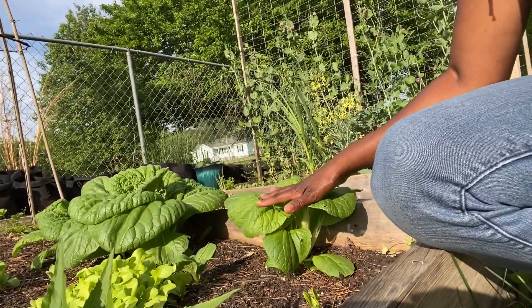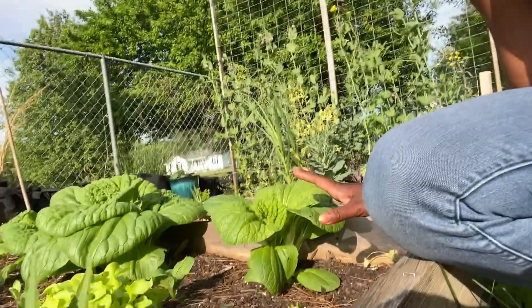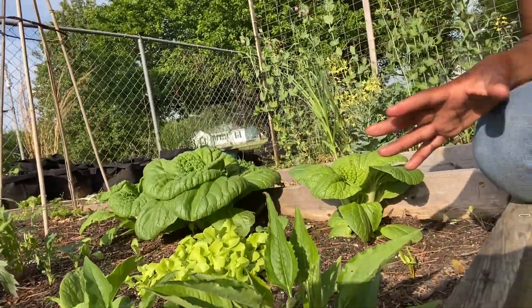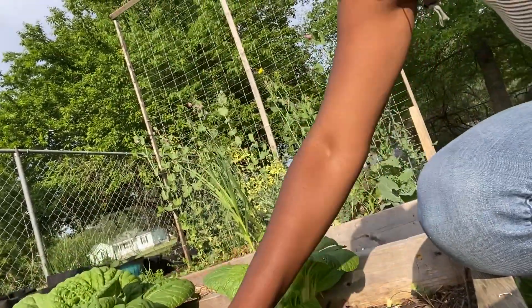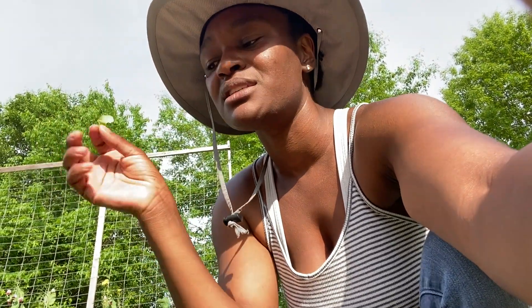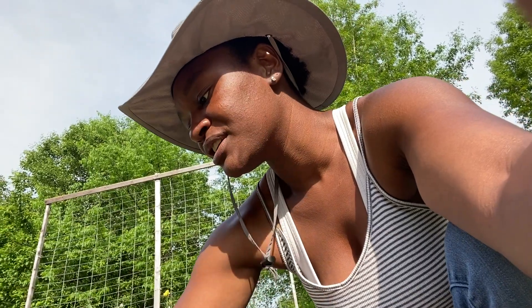This is late Nagasaki Chinese cabbage and I am so excited about it — look how lush it is! This is some coneflower echinacea, another Nagasaki, and then here we just have some lettuce. I've been doing taste tests with the lettuce because after it gets warm it starts to have a really nasty rancid flavor, so I've been taste testing these to make sure they still taste pretty good — and it's still good!